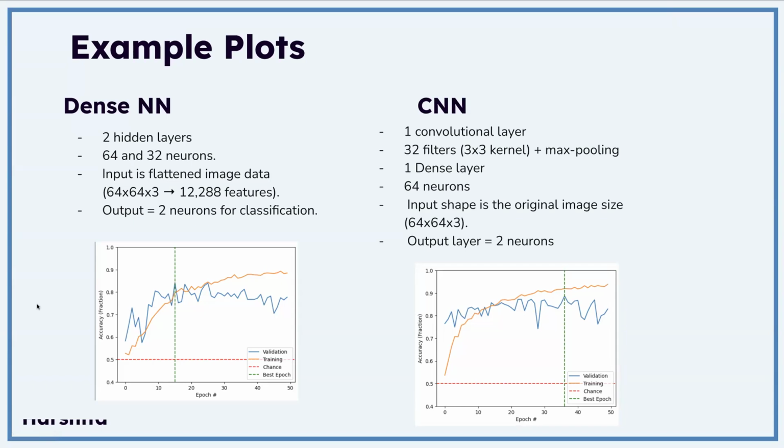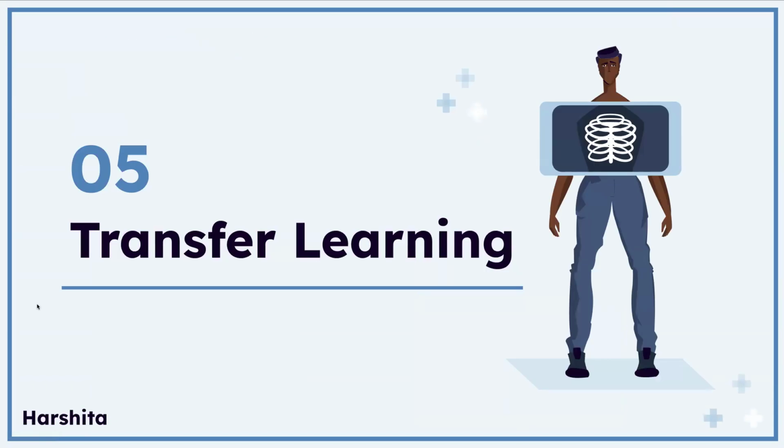Okay, moving on to transfer learning. Up until this point, we had trained our own models like CNNs and dense networks, and they worked pretty well, but we wanted to go further. And that's where transfer learning comes in. Instead of starting from scratch, we used pre-trained models like VGG16, VGG19, ResNet 50, etc. Basically, models that already understand how to see from being trained on millions of images. We fine-tuned them for pneumonia detection.